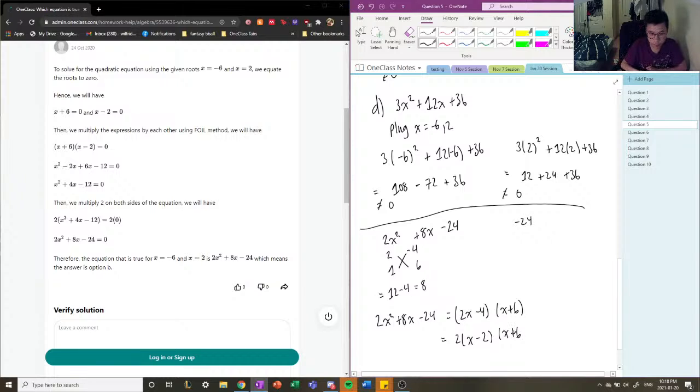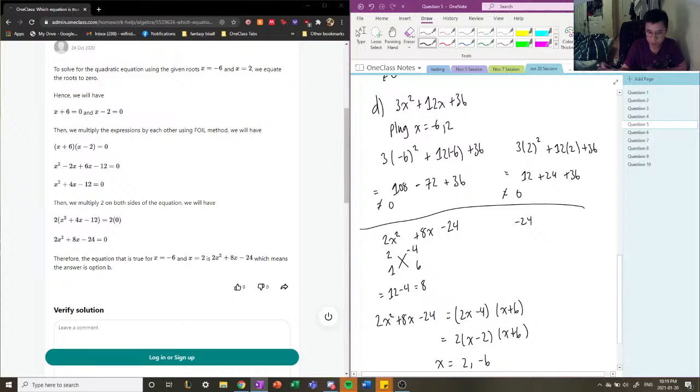So now that we've found our factor form, it's very easy for us to find the values of x that make this quadratic function equal to 0, right? We just have to find the value of x that makes this bracket equal to 0 and the value of x that makes this bracket equal to 0, right? So x minus 2 is equal to 0 when x is equal to 2, because 2 minus 2 is equal to 0. Same thing with x plus 6. When x is equal to -6, this bracket is equal to 0. That means our zeros are 2 and -6.